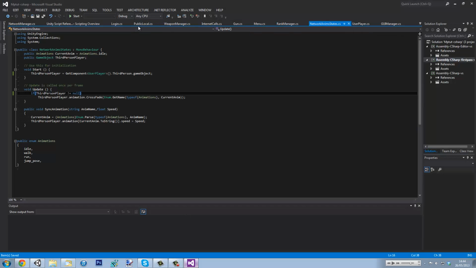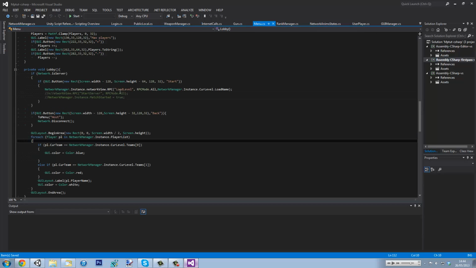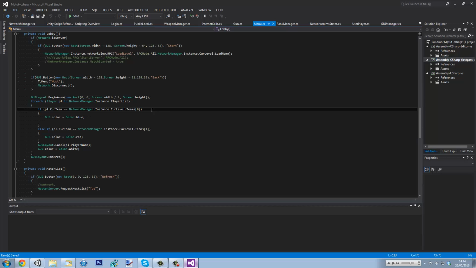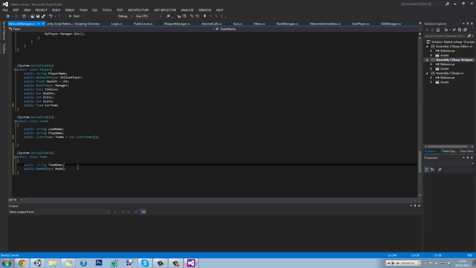In MenuManager, where we have if curTeam equals Teams dot. In fact, I've got a better idea. I have a much better idea. Public Color, spelled the American way, teamCol. Yeah, much better.